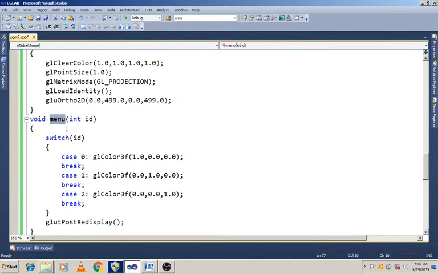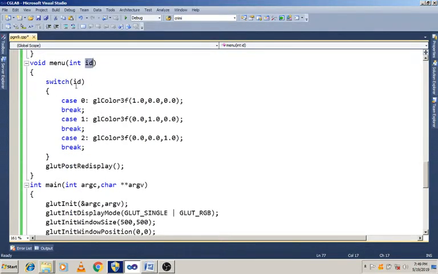The name of the function is menu. Whenever we press the left button and select a menu entry, it is going to send a code, that is an id. So switch on id: case 0, if it is 0 we set the RGB red color, glColor3f, where we pass 1.0, 0.0, 0.0, that is the red color.